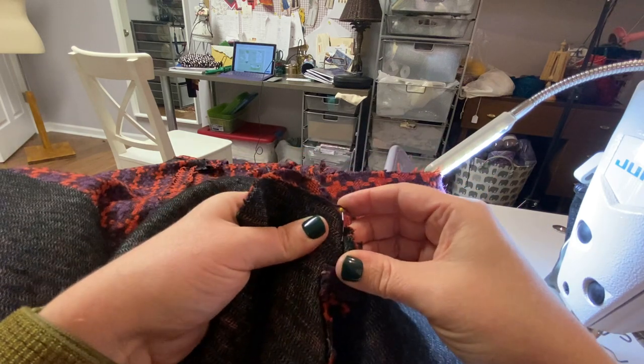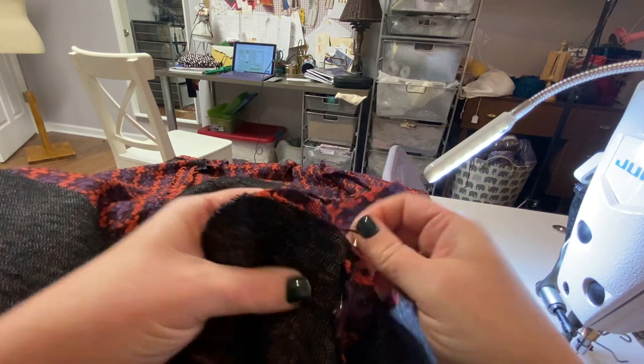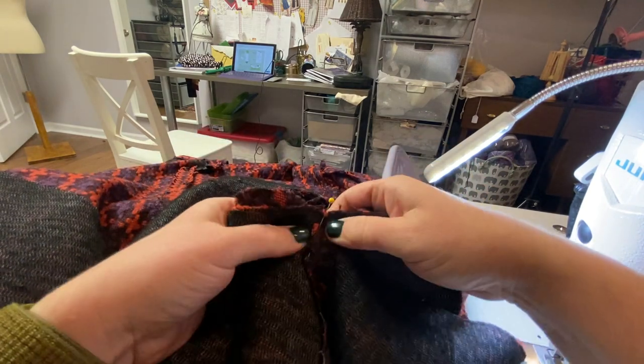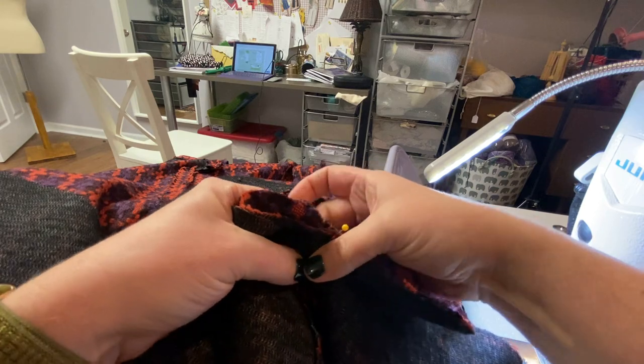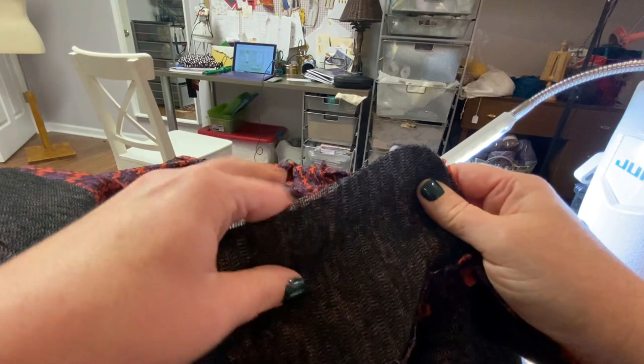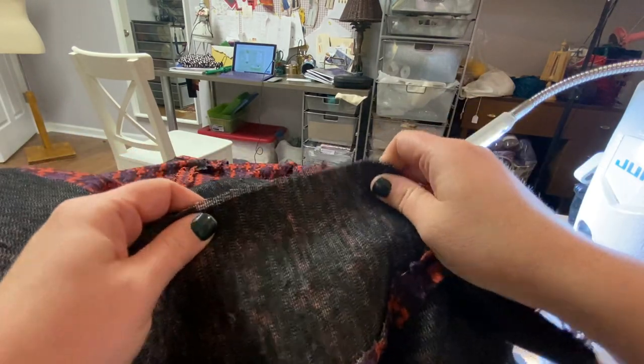Okay, so now we're just going to put a pin right in that. And when I'm sewing, I want to push all of these seam allowances out of the way. I don't want to catch any of those into my sewing. And then we're just going to go around the collar and pin it into place. We're just messing with the collar right now.